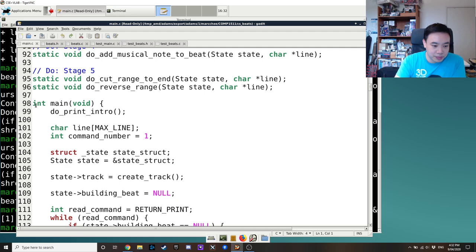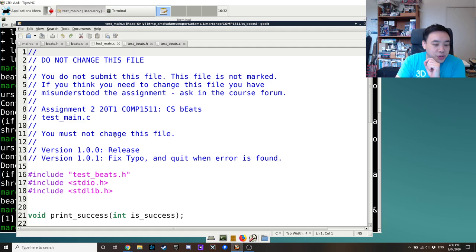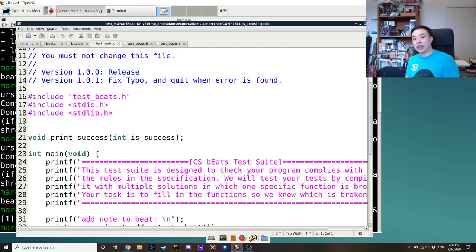The interesting thing is that it is not the only file that has a main in this project. We also have testmain.c, and it has an int main as well. So there's two ways to compile this project. One is with the main, and the other is the test main. The main itself is the way the project runs as we intend it to run. When we run it, I'll show you the reference solution in a second. It's interactive. We can type in commands and things happen. If I compile it with the test main, it is not interactive. It runs on its own and it tests whether our stuff is working or not.